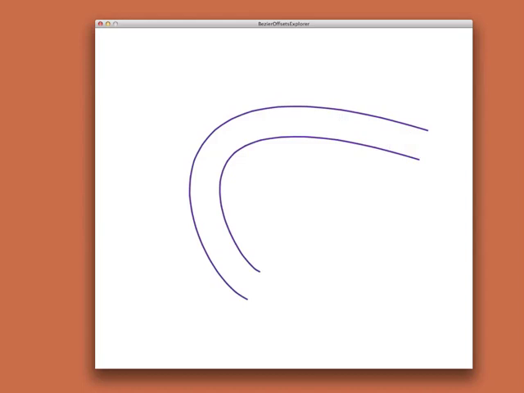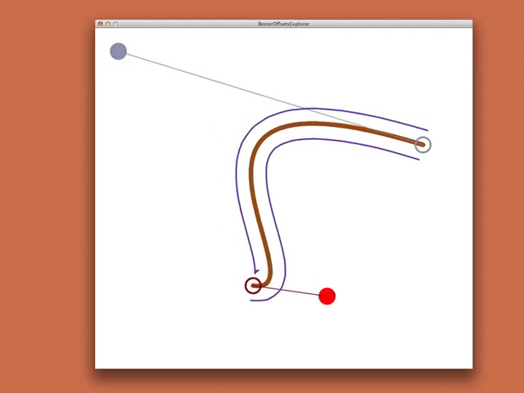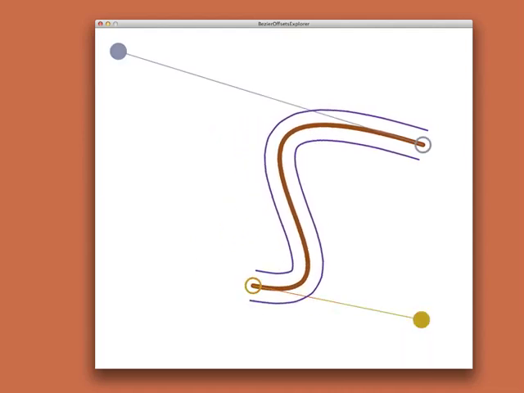Tell you what, let's turn everything off, and there's just our two curves, and there's the one that goes down the middle, and so we have a nice solution, and I can move this around any way I like. Let's take a look at a curve with lots of segments.